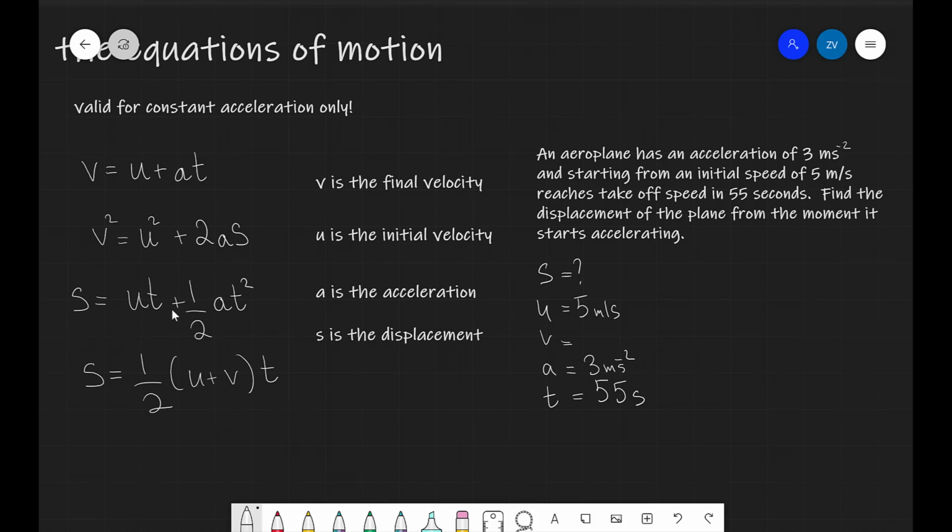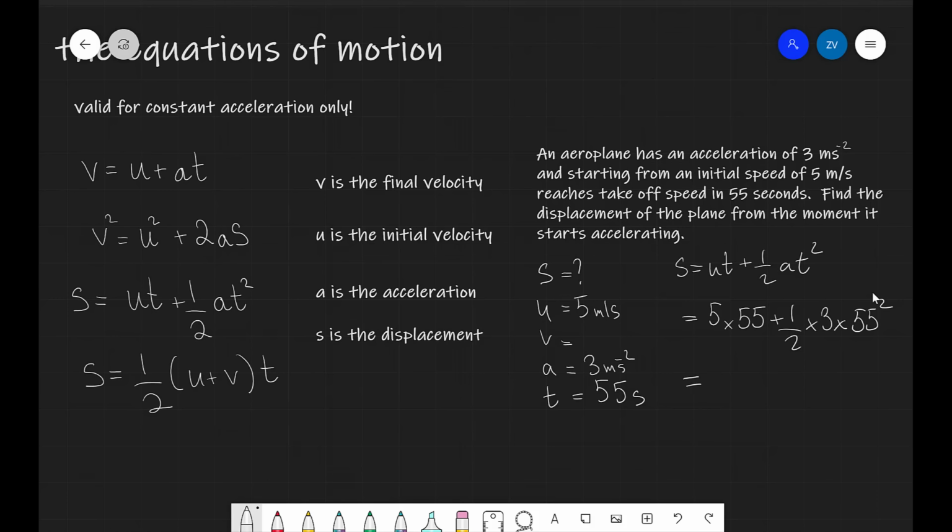and of course this is the equation here, s is equal to ut plus a half at squared. So I'm just going to write this down. s is equal to ut plus a half at squared. My initial speed u is 5 multiplied by 55, which is our time, plus a half times 3 multiplied by 55 squared. Remember, the most common error in physics, or in A-level physics in particular, is just to miss out a square. So every time you see a square, please remember to not forget to square it.